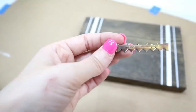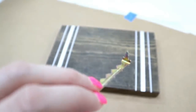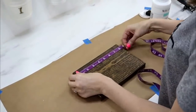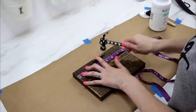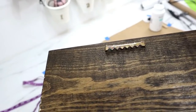Now to hang it, I'm going to be using a sawtooth picture hanger that I get from Amazon. I'll link those down below too. This makes hanging your wood signs and wood projects really, really easy. You basically just find the center back of your project, and then your hooks kind of have a center point, and then you take your hammer and hammer them straight into the wood. It takes no time at all.